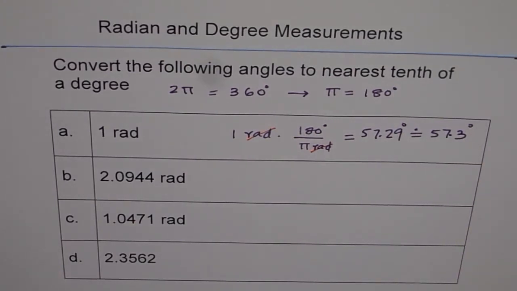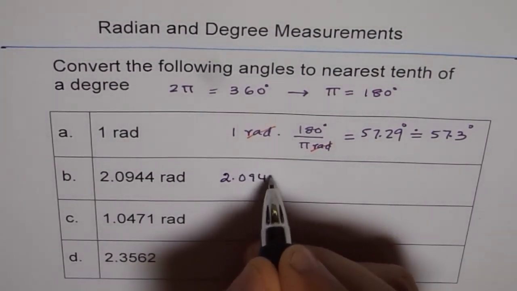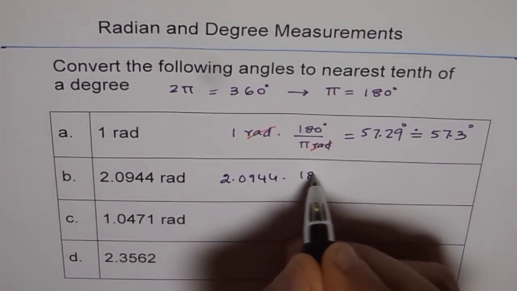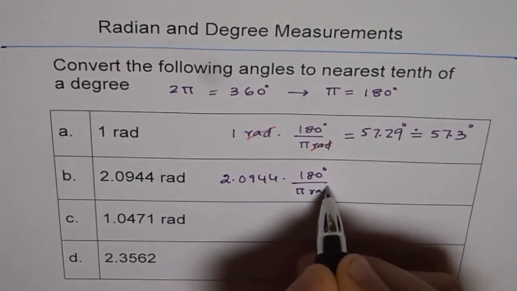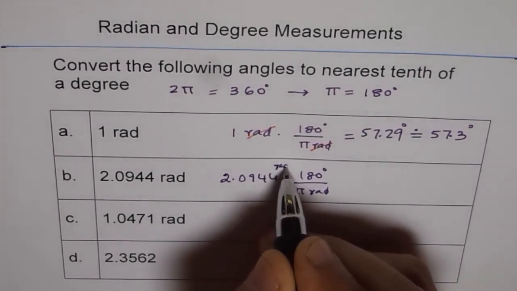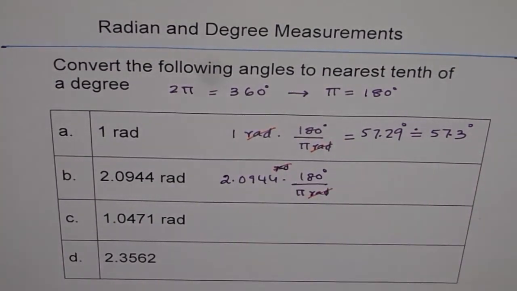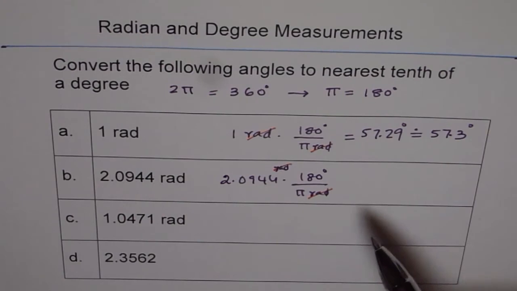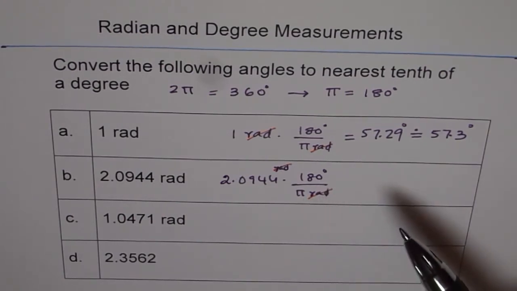Now for rest of them, you can do in a similar fashion. So basically what you will do is, you'll write down your radian angle like this, and then multiply by 180 degrees and divide by pi radians, right? So I've not written radian here. Let me write and then cancel this out. I'm doing so that you can always remember when to multiply by a factor of 180 degree by pi and when to reverse it, right?